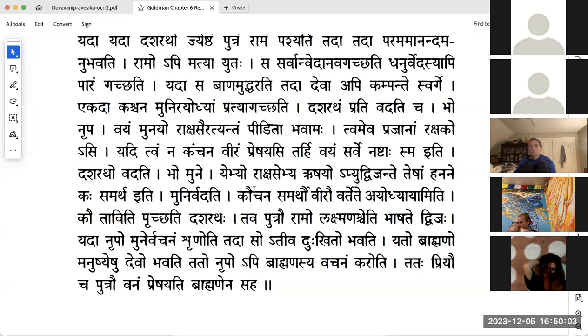All right. Who is capable of killing them? Okay. Of them. Is it of the rishis? No, because they're in the nominative. We see yebyaha rakshasebyaha, and we see that these are plural and masculine, and these are plural and masculine.